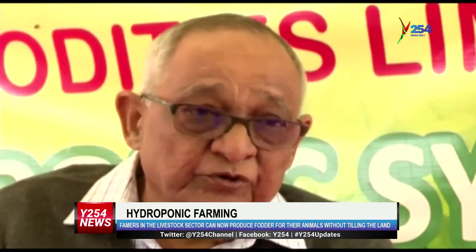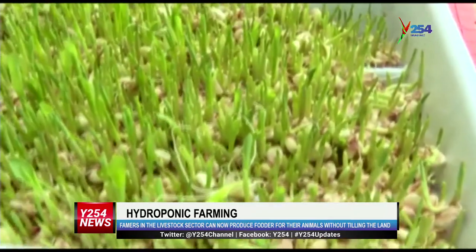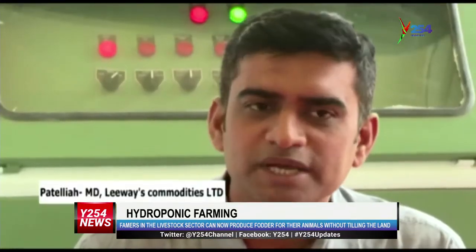Milk produced by them will be extra. Manan Patel, the managing director of Liwe Commodities Limited, says the basic principle of this method is to maintain the atmosphere of the seeds so that the fodder may achieve optimum growth. Basically, this is a hydroponic technology — what we are controlling inside is temperature, humidity, and water inside the cabinet.